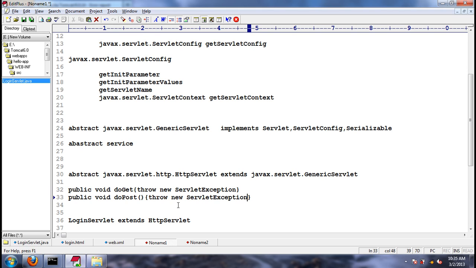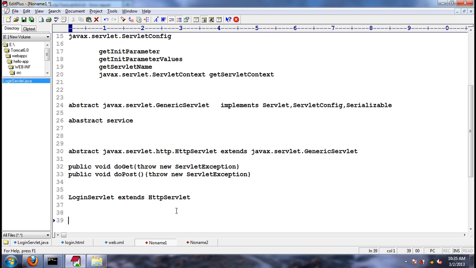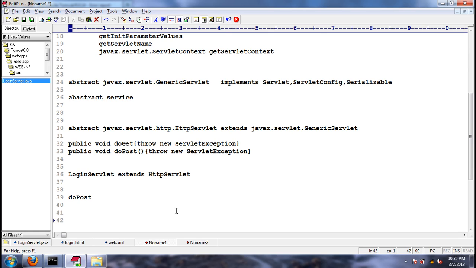Now let's consider that the login servlet extends HttpServlet and we have overridden the doPost method. And we are submitting the form using method equal to get. Now, what happens? If the form submission is get, where will it go? The doGet method. Does the doGet method exist in the login servlet? No. Where will it go? HttpServlet. In the HttpServlet doGet method, what happens? Throw new servlet exception with some error code.